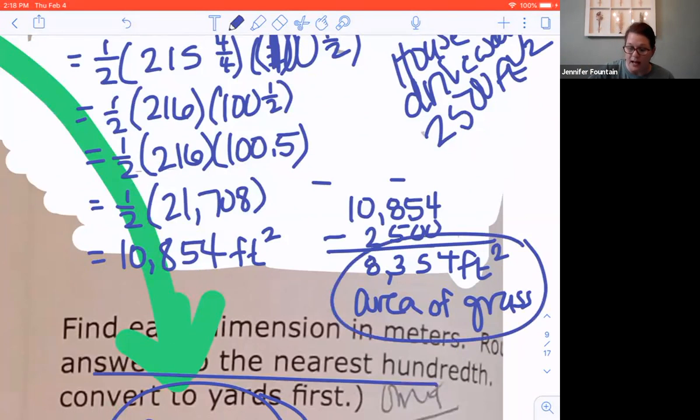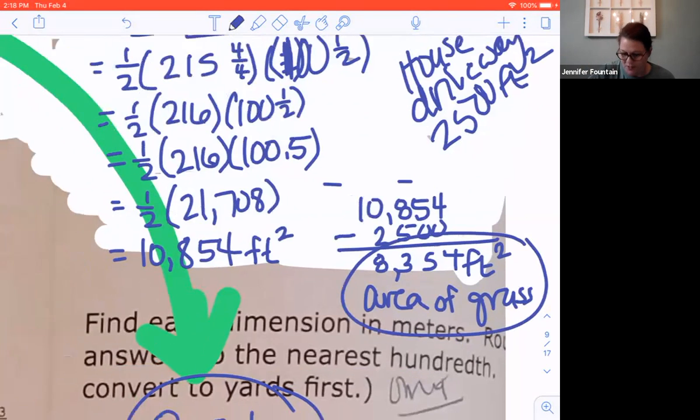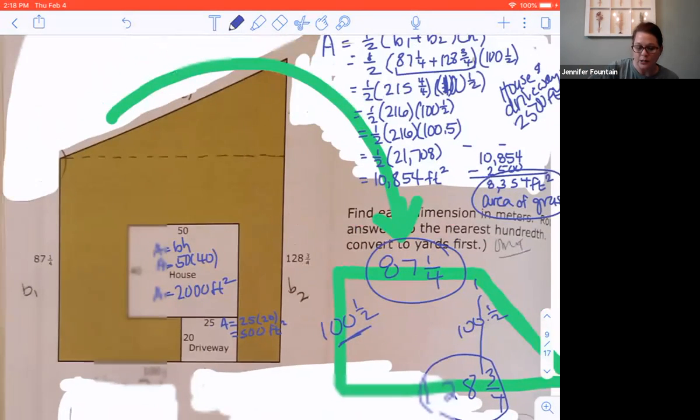Now, if I wanted to, I could make it much more difficult, and y'all know I don't like to do that. I could have changed this and said this is a square and this is a triangle and all that good stuff, but we're not even bothering with that. We're just going to use our area of a trapezoid formula, okay?